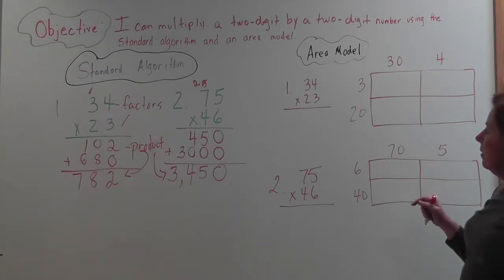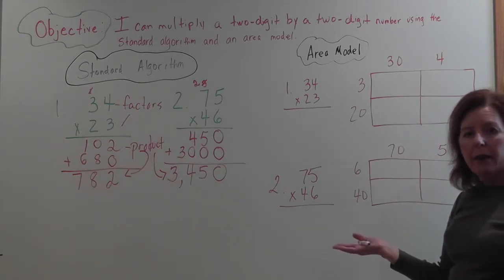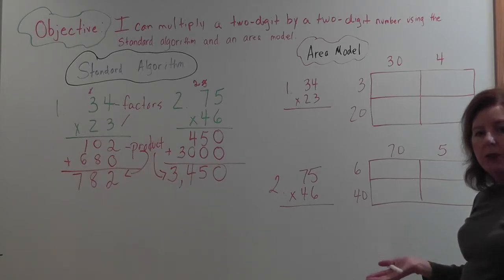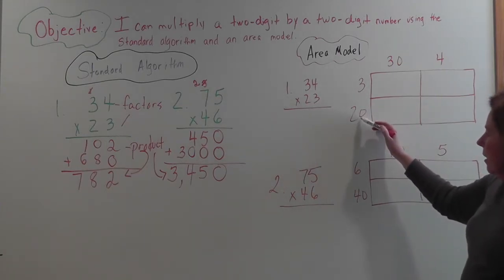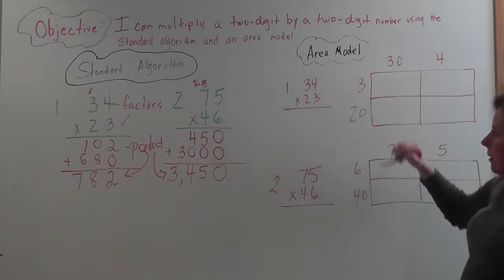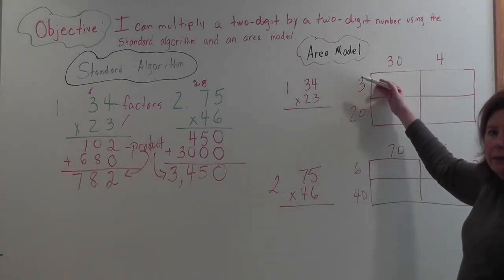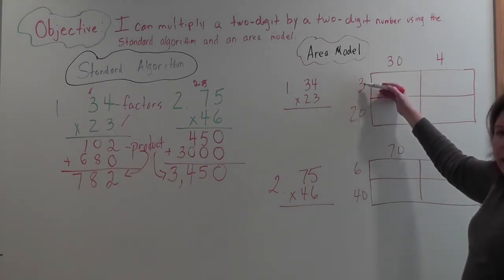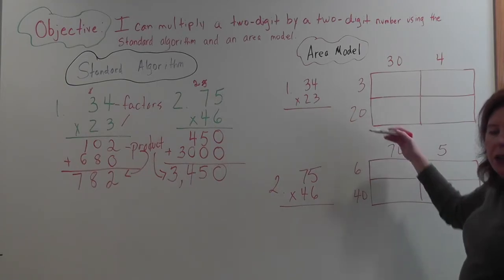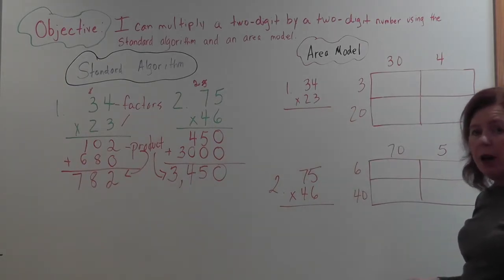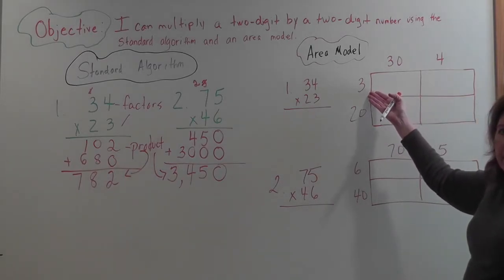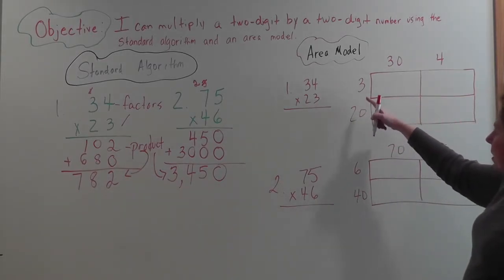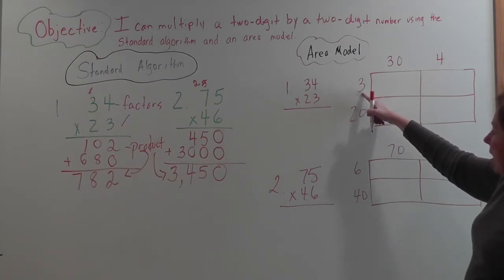Okay? Now, in teaching math with the Eureka curriculum, which I do, 4th grade Eureka, they say to put the 20 here and the 3 here. Okay? So I show it like that. But if you put 20 here and 3 here, you're going to come up with the same product. Okay? But the Eureka curriculum shows it like this. All right, so I'm going to multiply each one out.